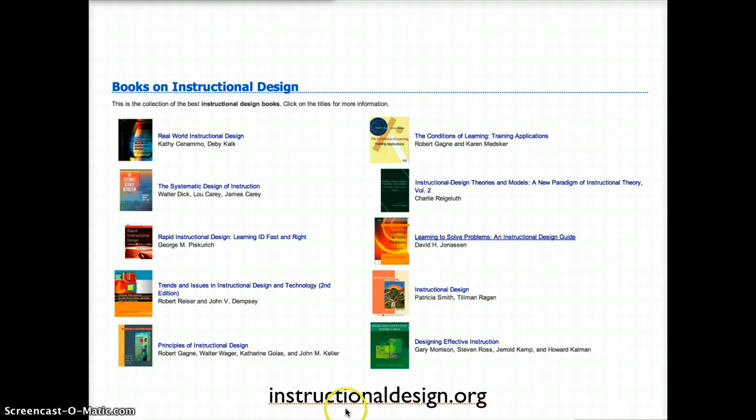If you go to instructionaldesign.org, which is a website maintained by Rich Collada, who's an alumni of our department, and he is now in the Office of Education, the Department of Education for the United States. But he has a list on his website of some books on instructional design, and these are all different approaches. So there's going to be the Smith and Reagan approach, there's the Morrison, Ross, and Kemp approach, there's going to be the Dick, Carey, and Carey approach. So various different books on instructional design.